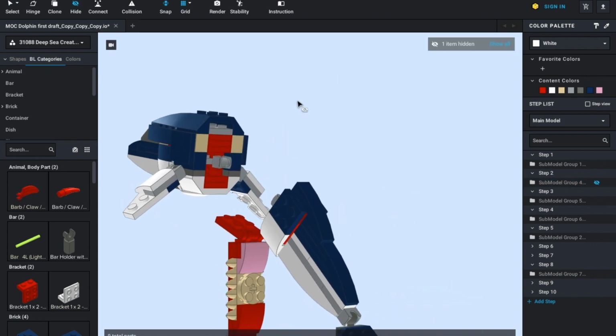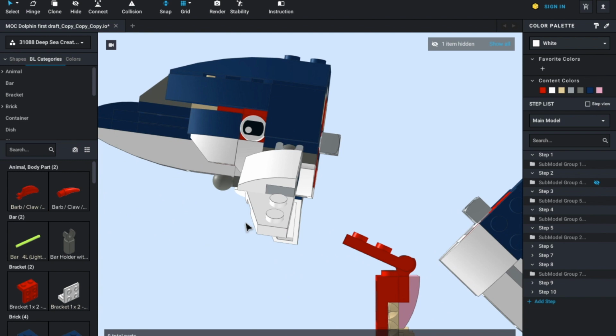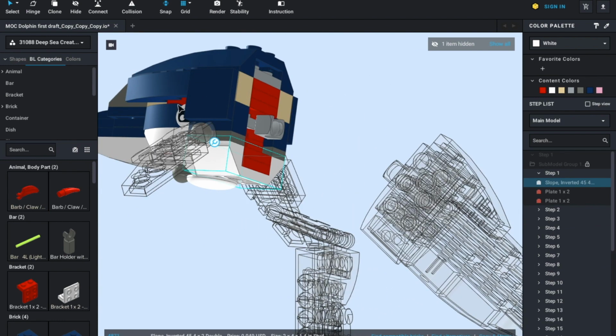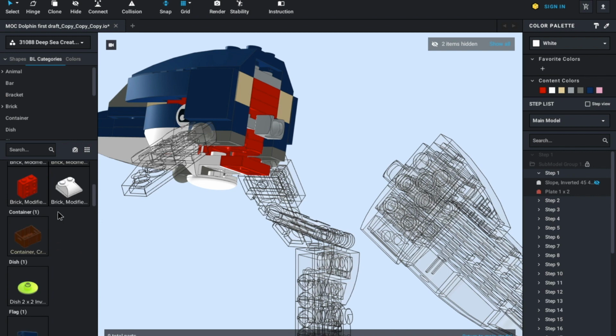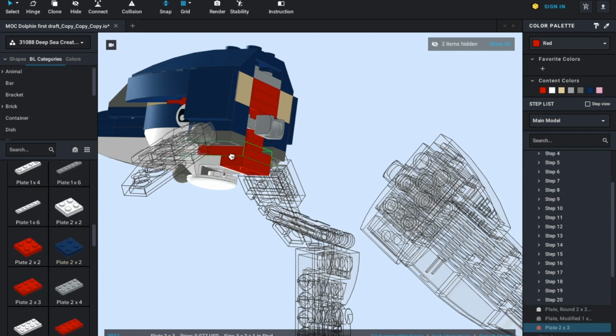Then select the submodel you want to change or add to. Double-click the submodel in the main window to enter a special mode that allows you to edit a submodel without releasing its parts. You will see the other submodels only as wireframes. You can add or change parts and they will be part of this submodel. Then double-click off the submodel to return to the main model view.